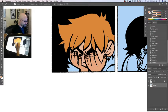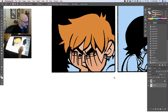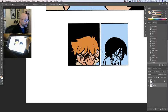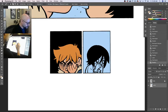I don't generally like to color Brian or Scott's fingernail, but what the hell. So I'm just using the wand tool here, grabbing them, growing the selection by a few pixels, and there you go. Grab that. I think we'll make that darker. Oops. And jacket. Okay. Almost done.